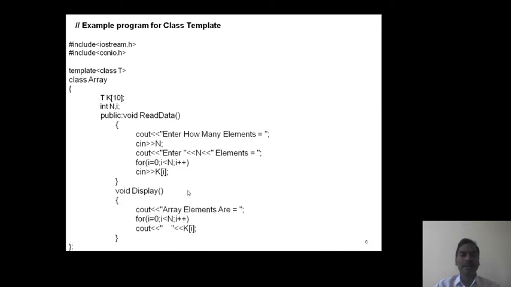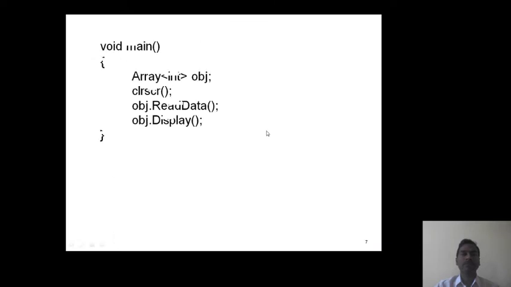Then void display. This function is designed to display array values. Now main function: array, and within angular brackets we specify the data type as int. So we are implementing this program with the help of integers. Now object name obj. Now obj.readData, obj.display. So this is the class template.